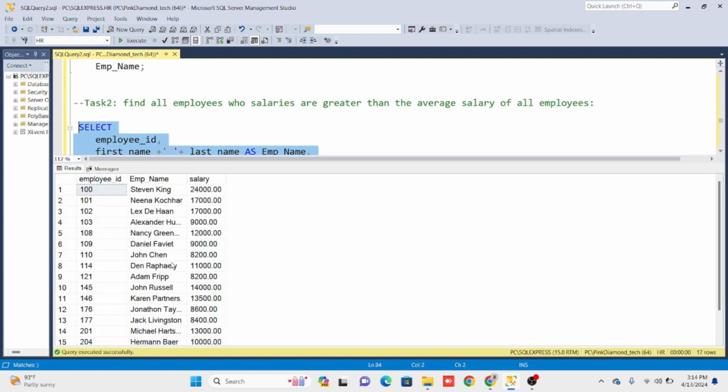These are the returned results. So these are the employees whose salary is greater than the average salary of all employees.